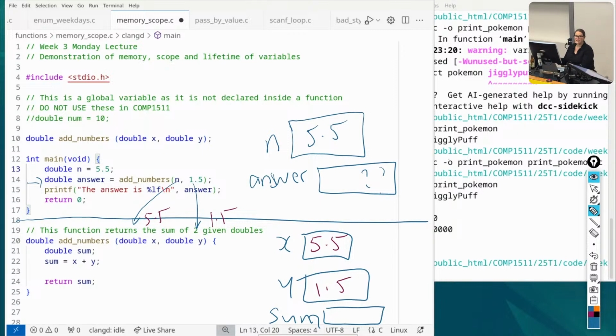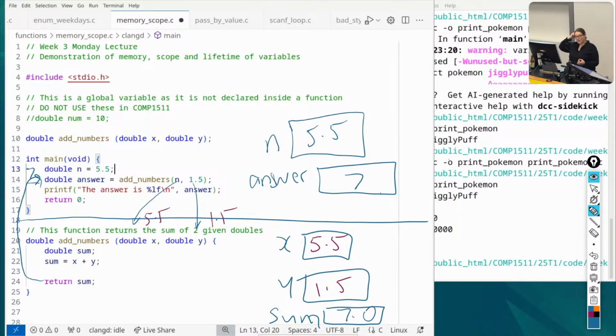So down in the add numbers function, we're saying sum equals x plus y. What do we get? X plus y? Yeah, good. We get 7, and that's in this local variable, but then we return it. So we return this value of 7. Where does it get stored? In the main? In answer, that's right. So we'll end up with answer here.